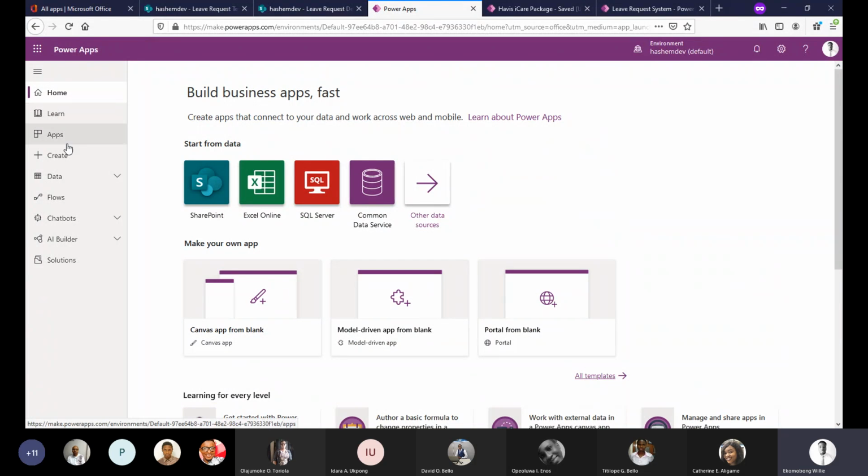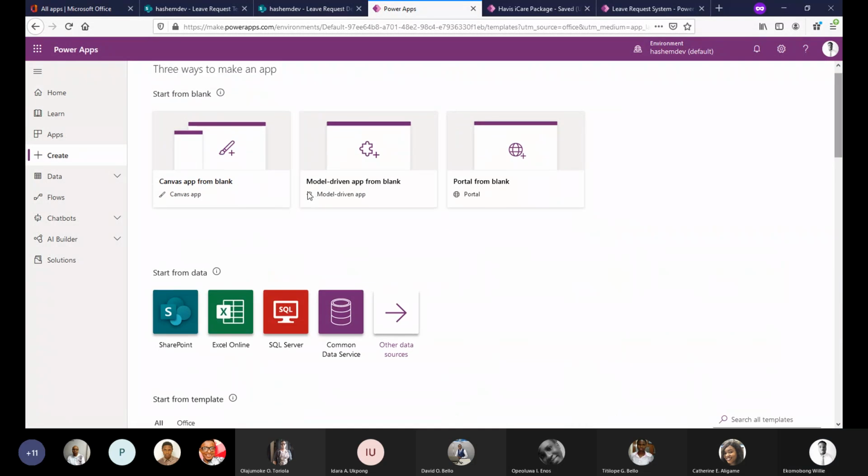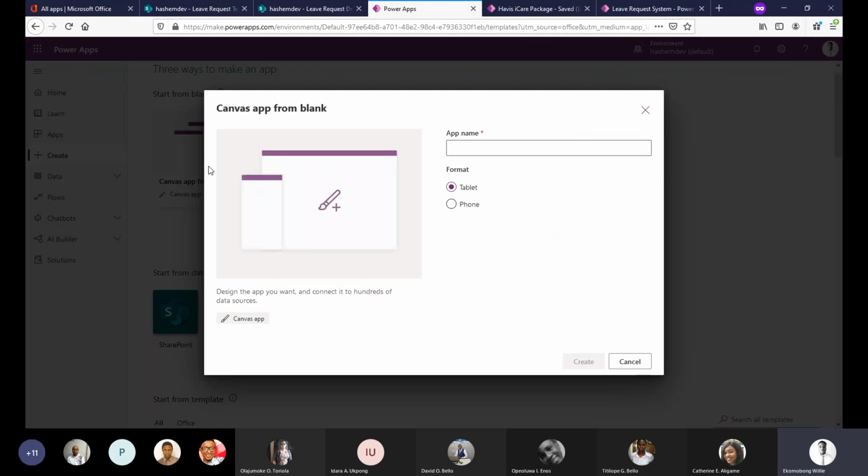So the first thing we're going to do is click on create. We're going to create Canvas app from blank, and they're going to ask us for the app name. The next thing we're going to do is put the app name, which is Leave Request App.